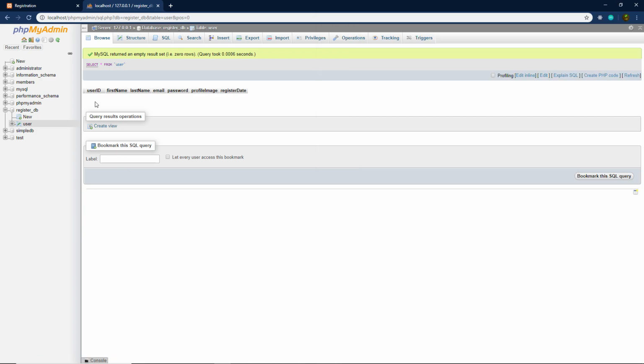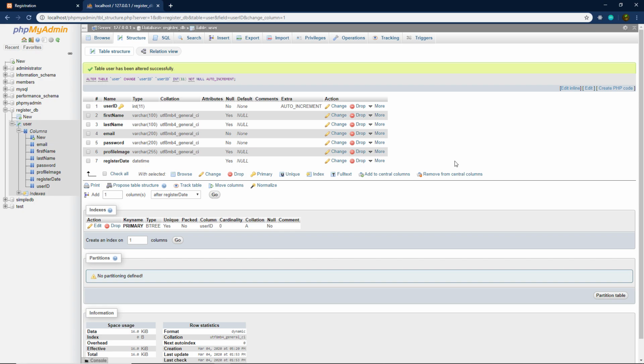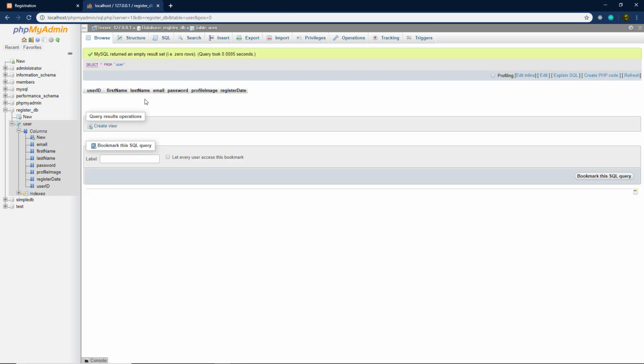Back to the table, I'm going to add auto increment feature to this user ID column. So I'm going to just expand this user, click on this user ID, and just check this auto increment checkbox, this one, and save all the changes. When I save the changes, you can notice you have the extra section where you have auto increment value. So you don't need to specify any value to this first column. When you add anything in these columns, this column will automatically take the value. MySQL will automatically specify value for this first column. You can specify auto increment while creating a table as well.